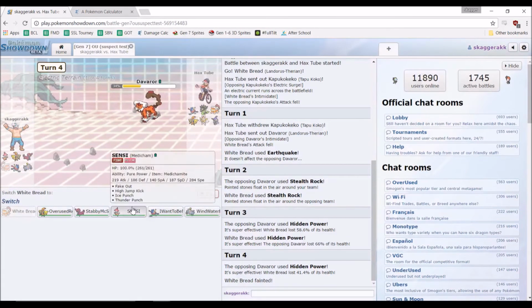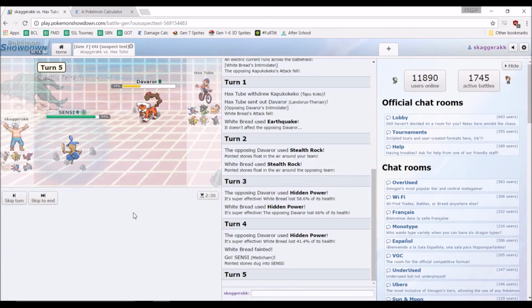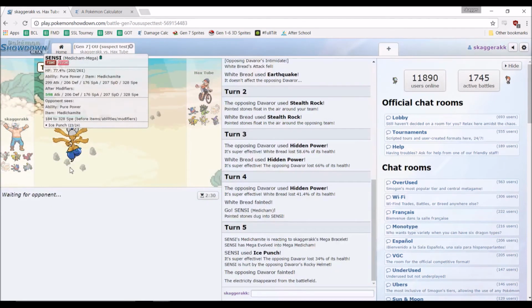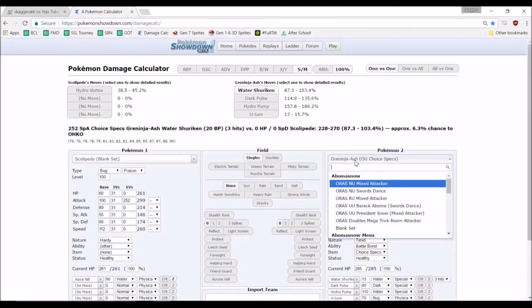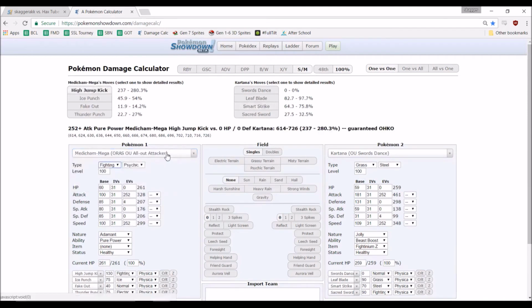I feel like I just want to get my Mega off, so I'm just gonna go for the Ice Punch here. And we're gonna get our Mega off, and we're hurt by the Rocky Helmet, but that's fine. He's gonna go Kartana. I don't believe Kartana can kill us in one hit. I don't believe so. Leaf Blade does 82, and that's 78.